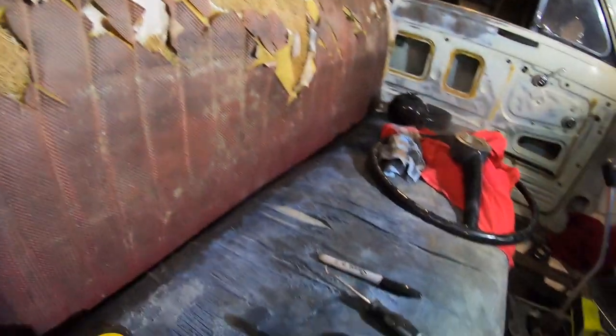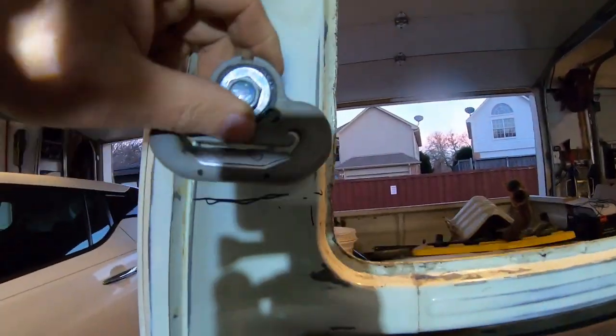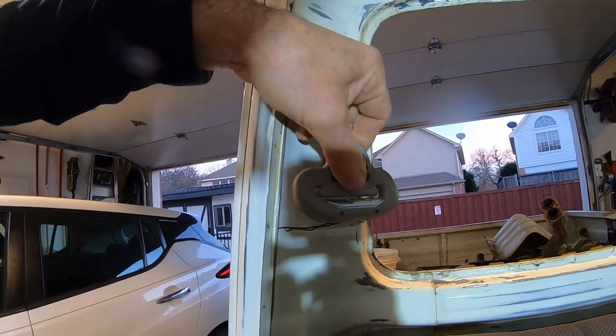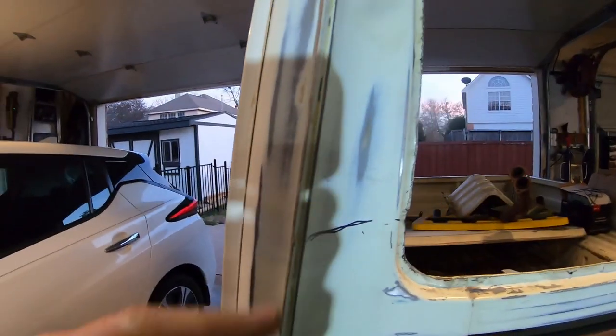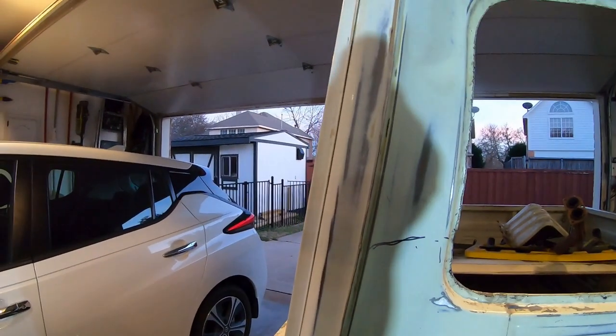So now the plan is for the seatbelt, kind of measured. I want to put it about here, right in this corner, which will fit. So the trick is now I gotta figure out how to drill a hole in here. I got an idea on what I'm gonna do.